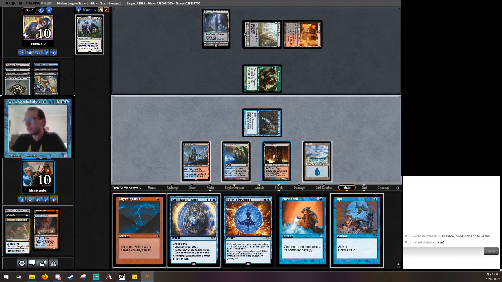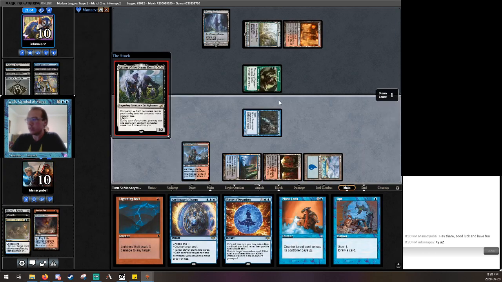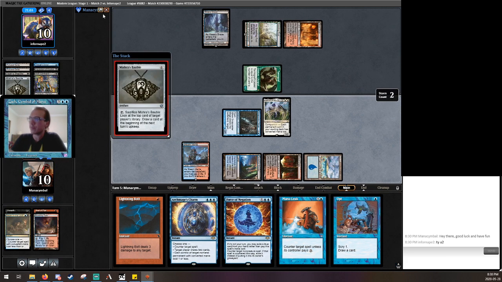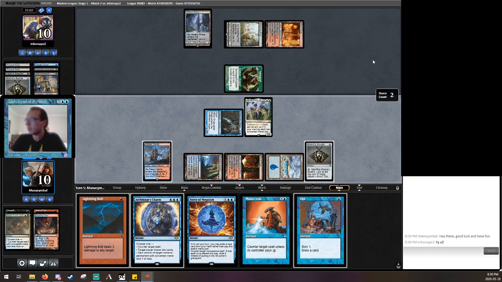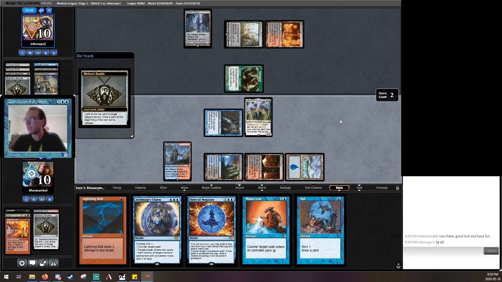Do do do do do. We are the Sultans. We are the Sultans of Qing. In this case, the Qing is the card advantage. Cha-ching!